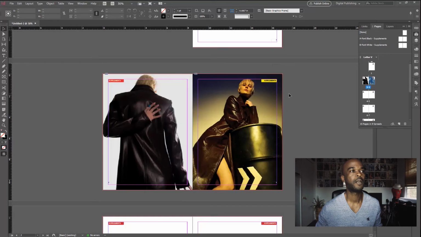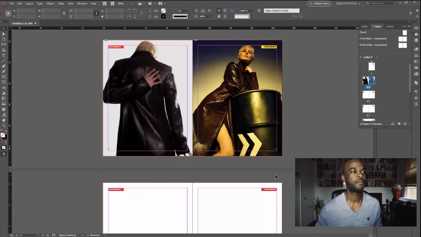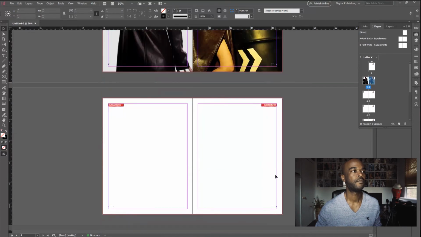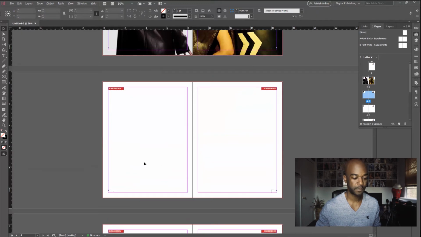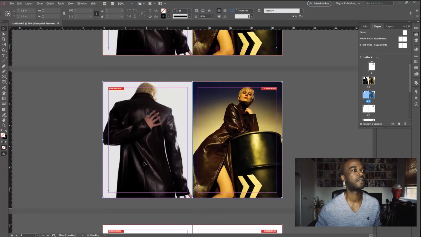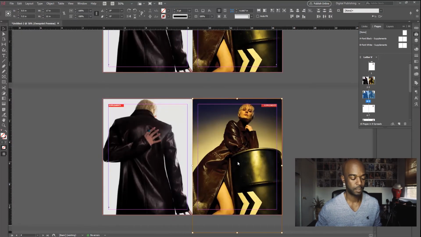All right, so we go back to our page 2. Boom, what do we have? Yellow top, page number 3. And then continue on. Let's just copy these images and put them on pages 4 and 5 as a test. And let's see, we swap this image out with this right here.